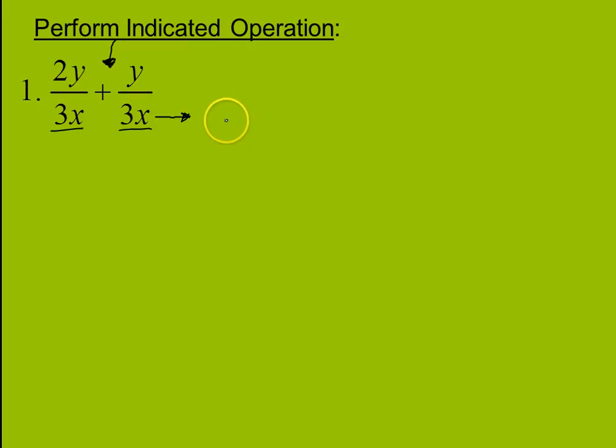Go back to what we just did a second ago. Does the denominator actually change? No, so the denominator in my answer is 3x. I'm adding the top. The denominator in the bottom stays. So the top will be 2y plus y, which is 3y. The bottom stays 3x. Then remember again, simplify if you can. As always, I've got a 3 over 3, which cancels.